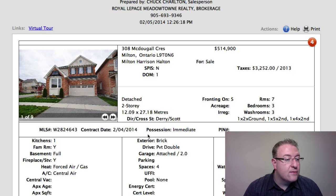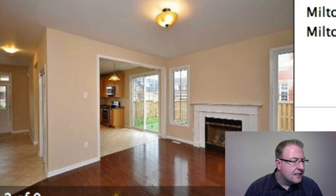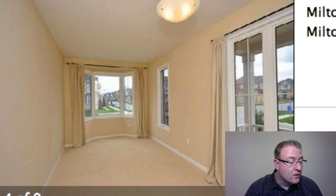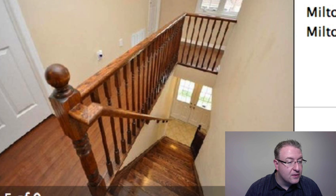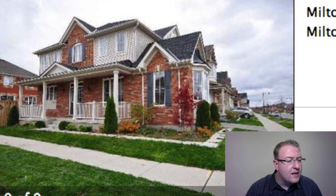So McDougal is 514.9. It's a Quincy corner, so it's about 1,878 square feet. 9-foot ceilings. It's the 3-bedroom version. You get hardwood floors here. I actually think this looks like a great deal. So there's a front living, dining, plus a family, plus kitchen. You've got hardwood in the, looks like the main hallway there. Not sure if it's in the bedrooms. The description says it's carpet in the bedrooms, but I don't always trust the description. Anyway, I think this is a great price.